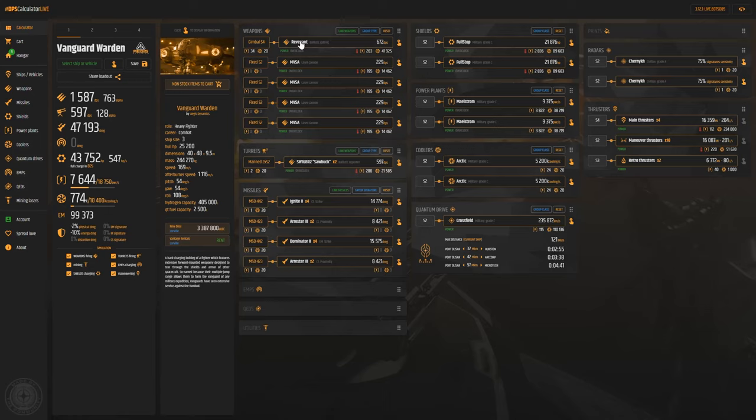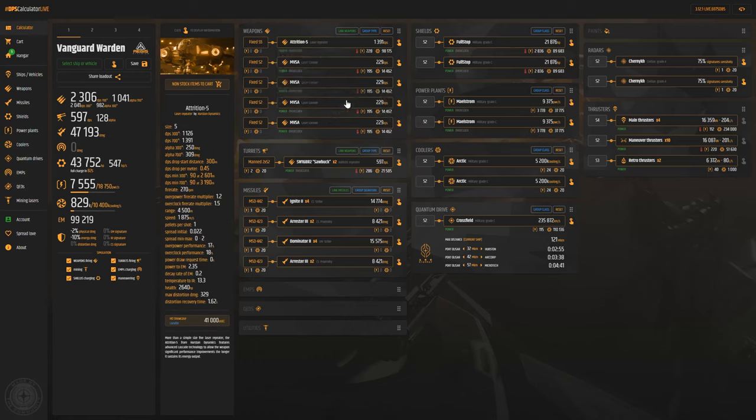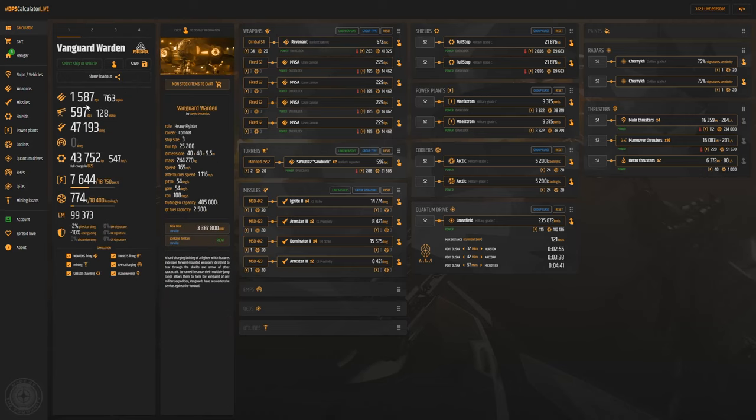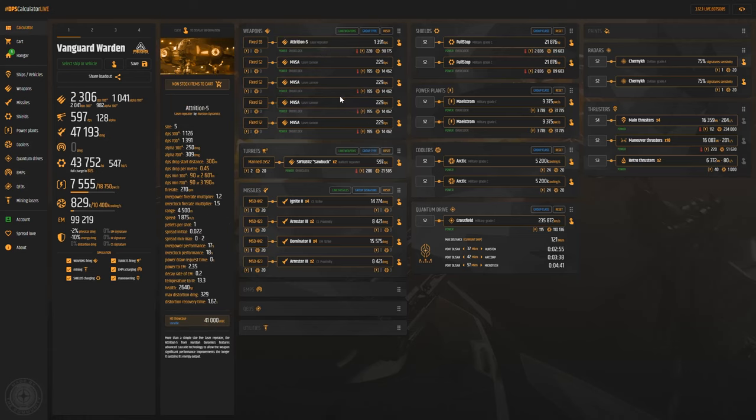I don't mind the Revenant on here. But, you know, you saw my build. I'm going to put a fixed size 5. I'm going to put a big old Attrition 5 on there. Actually, let's reset this guy. I forgot to check the base damage. Base damage is 1587. So let's see what happens when we do a fist build on this guy.